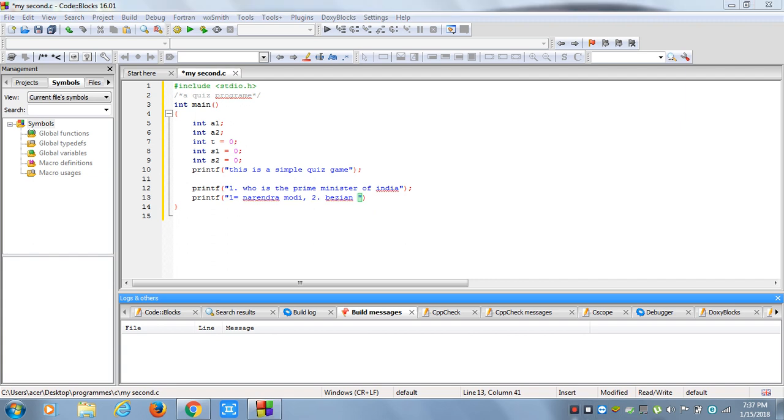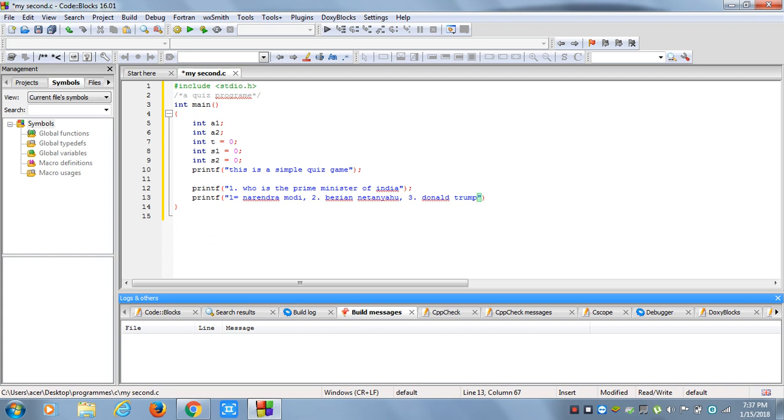And then the third option that we will give is of America's President Donald Trump. So this much is okay.